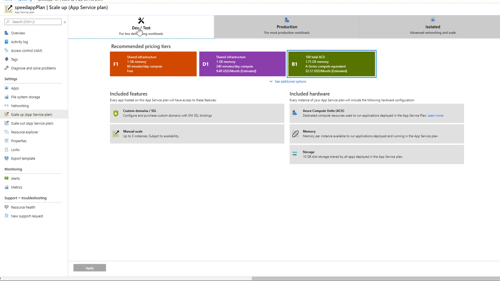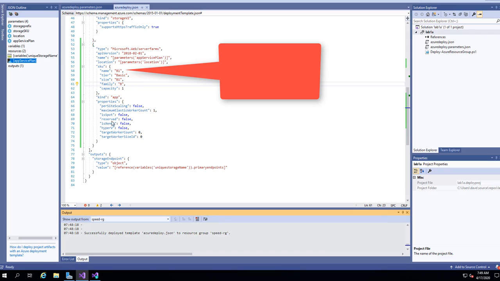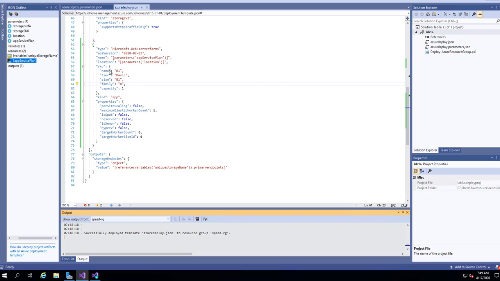And you can see we're at the dev test, which we've chosen, and B1. And you can see that also is defined in our template. So pretty good. And these are all the properties you could define in the web app. Capacity, name, SKU. Pretty good.